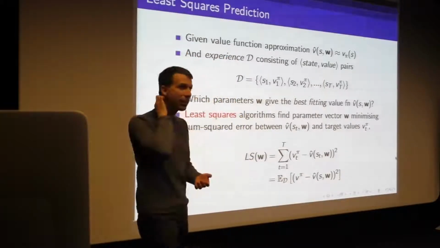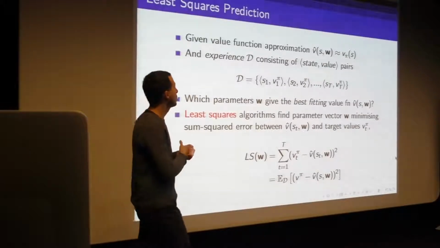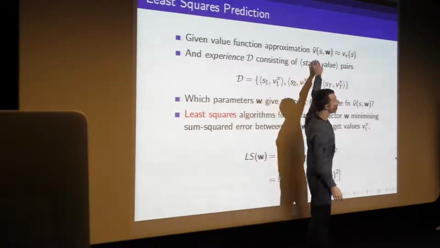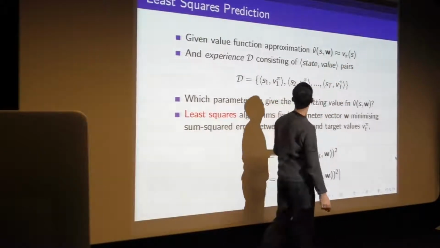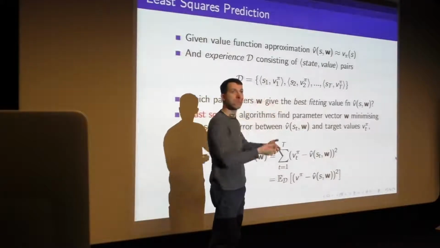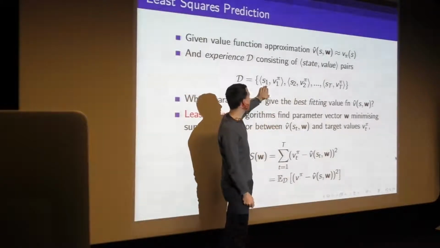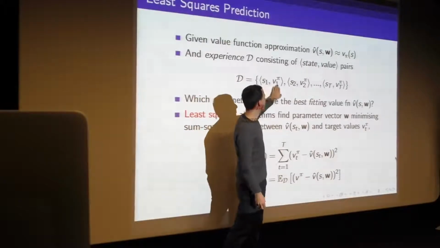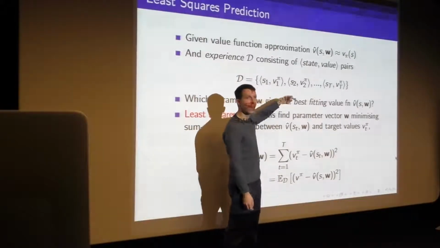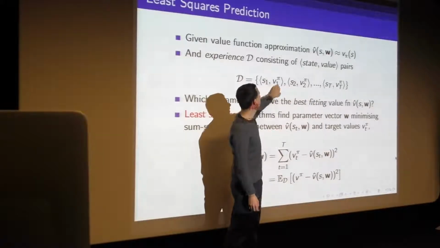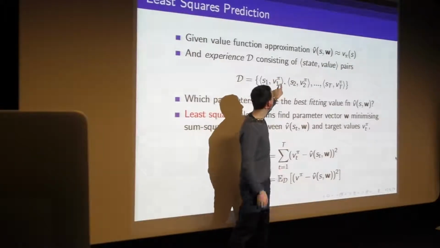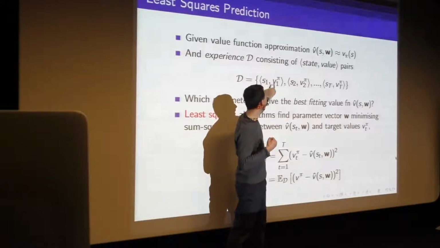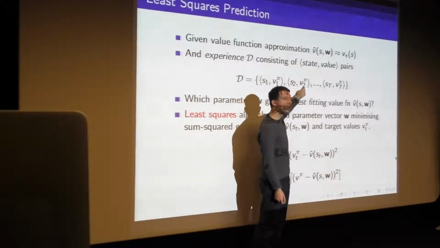Well, one definition would be something like a least squares fit. So now, if we want to fit our function approximator to the true value function for our policy, we can, again, define some data set. This is just what we did before. We can say we've got some training set, which is our states and our targets. Let's say there's an oracle again. So in state S1, the oracle tells us the value should have been this thing. This is just whatever our target is. We're going to call it V1 pi. That's the oracle consulted for state S1. We consult the oracle for state S2. It gives us another value.